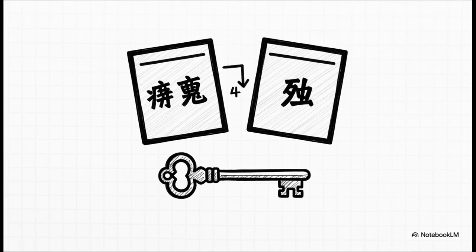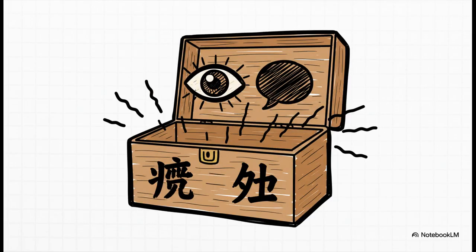And the most important point of all, you now understand that the tones, that falling fourth tone versus the dipping and rising third tone, they are not optional. They are the absolute make or break key to conveying the right meaning. I really want you to see this as something more than just a vocabulary list you have to memorize. You've genuinely acquired a new skill today.